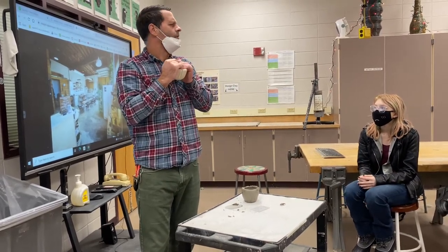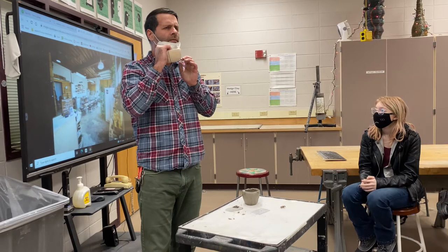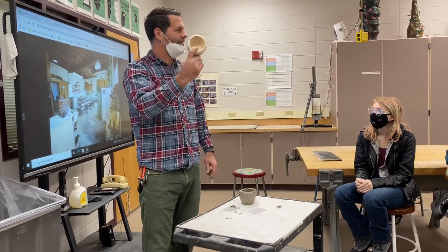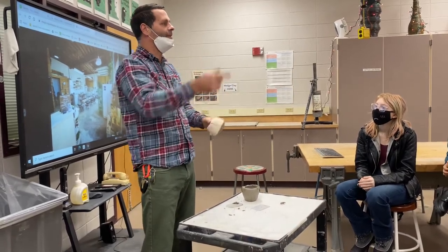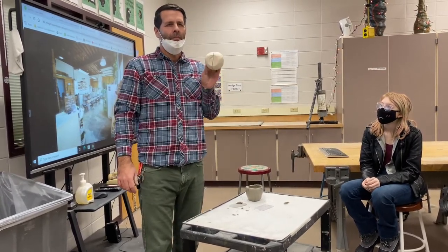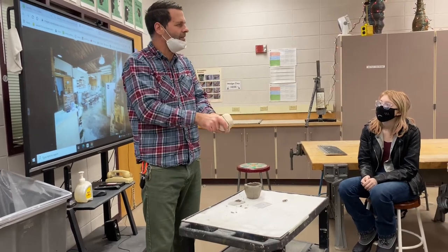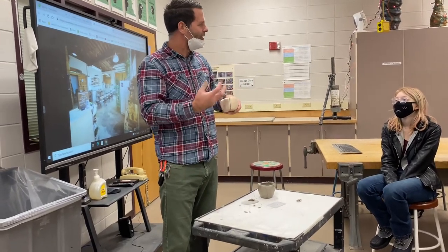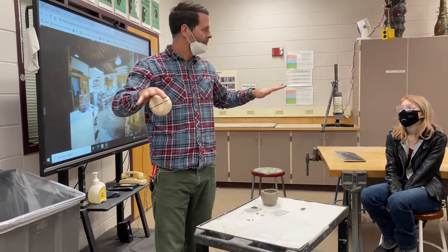I think this will take us to the end of the semester. I'll say it one more time: somebody's going to come in without a handle because the demo doesn't have one. This demo is to show two sides — refined versus non-refined — but yours will have a handle. Last point: mugs are about feeling nice and voluminous. The more delicate and voluminous you can make them, it's as much about the space inside as it is about the walls. Try to give it some volume so it feels light and airy and holds liquid well.